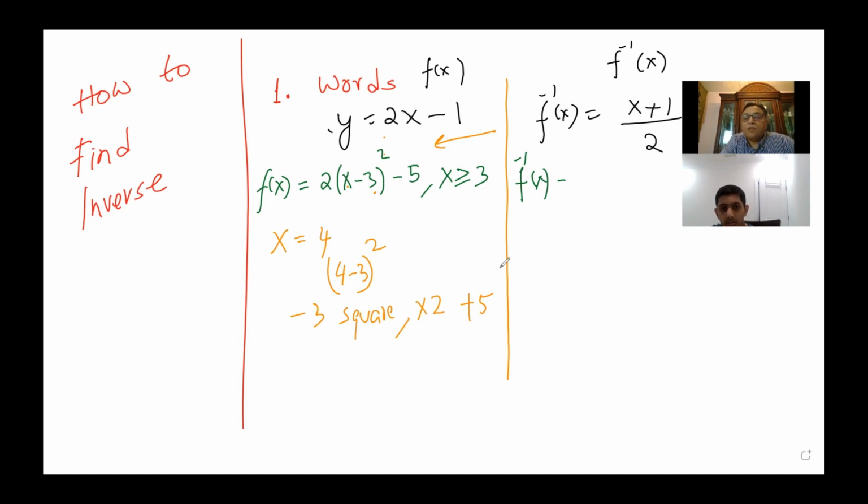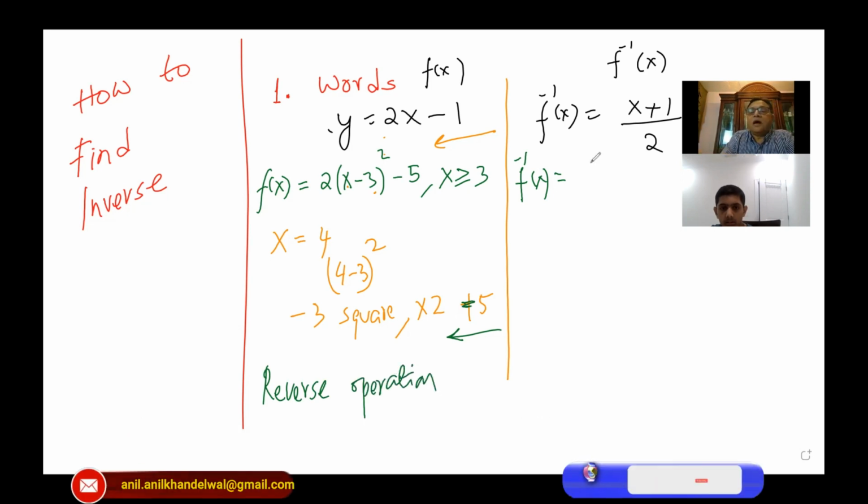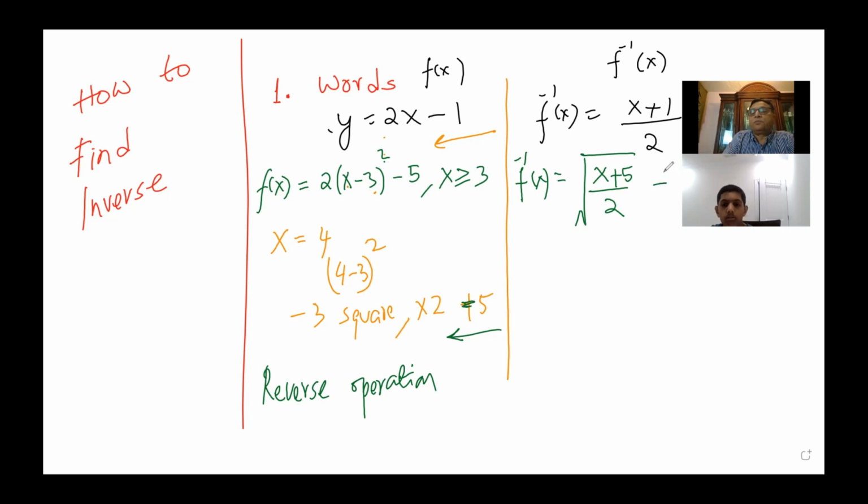So when I have to go backwards, I will do just the reverse operations. So the reverse operation will be that to the x, I have to first add 5, because I'm starting from here, right? Sorry, the original had minus 5, so the reverse is add 5. In words, I'm going to add 5 to it first. And then I'm going to divide by 2. And then I'm going to take the square root. I'll check about the sign later. And then I'm going to do plus 3.